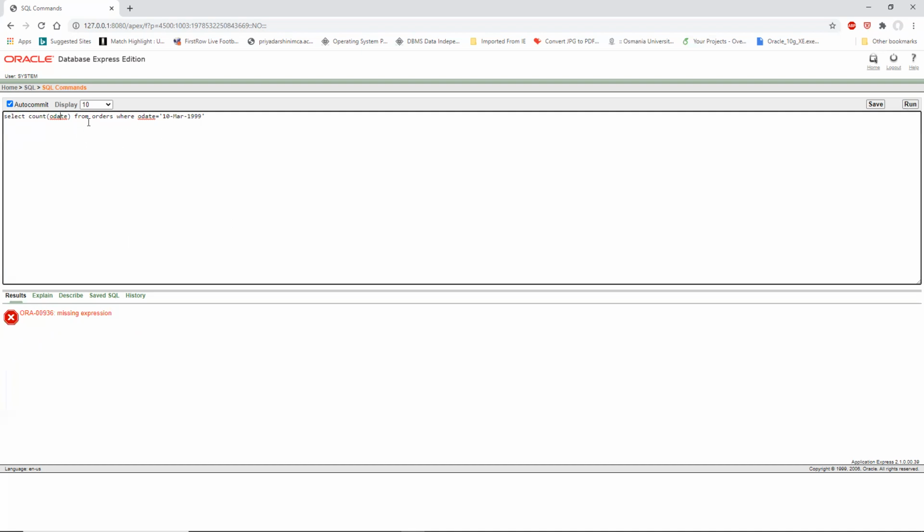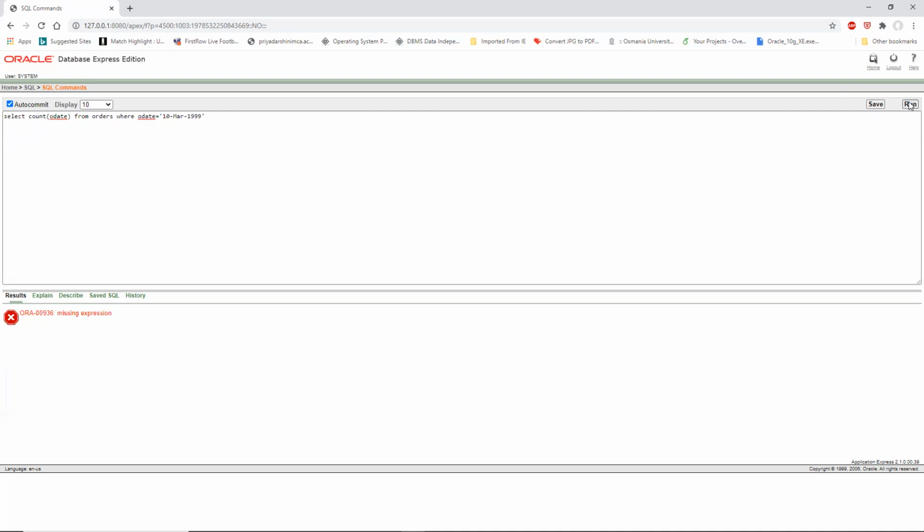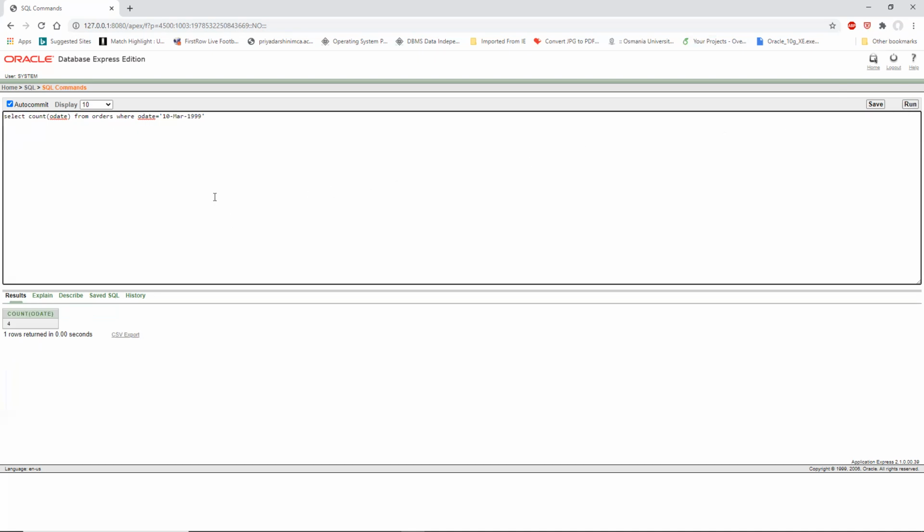Expression missing. O date missing expression. All right, now it's correct. Okay, then the next one is, now we are done with 3 practicals. All right, there are lots and lots of, now it will be a bit confusing for you all.